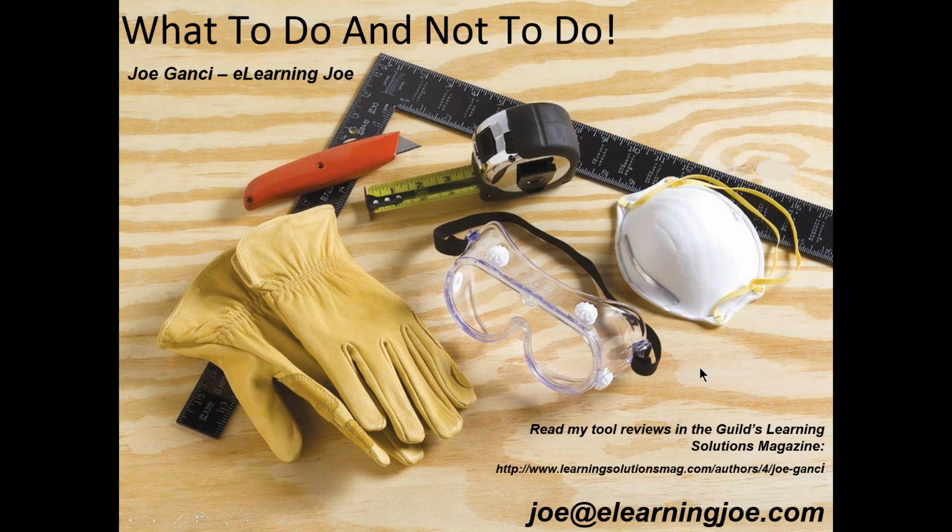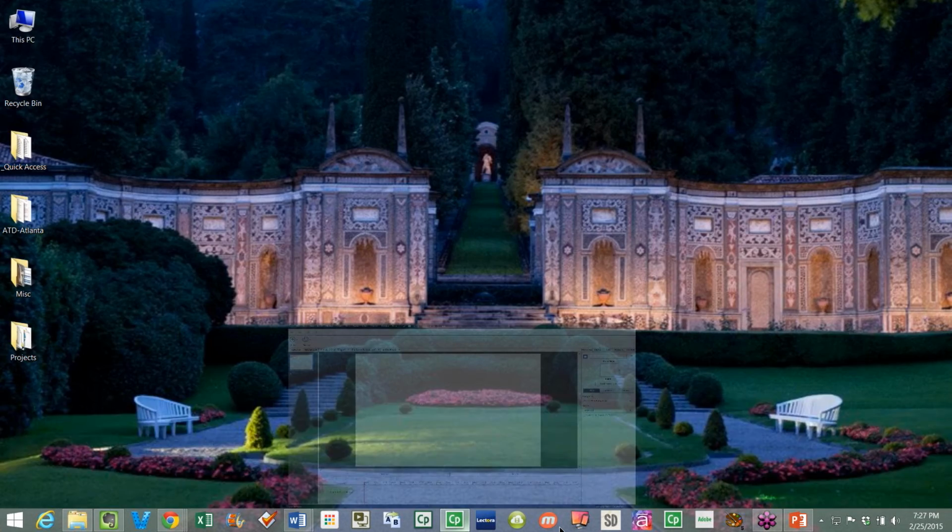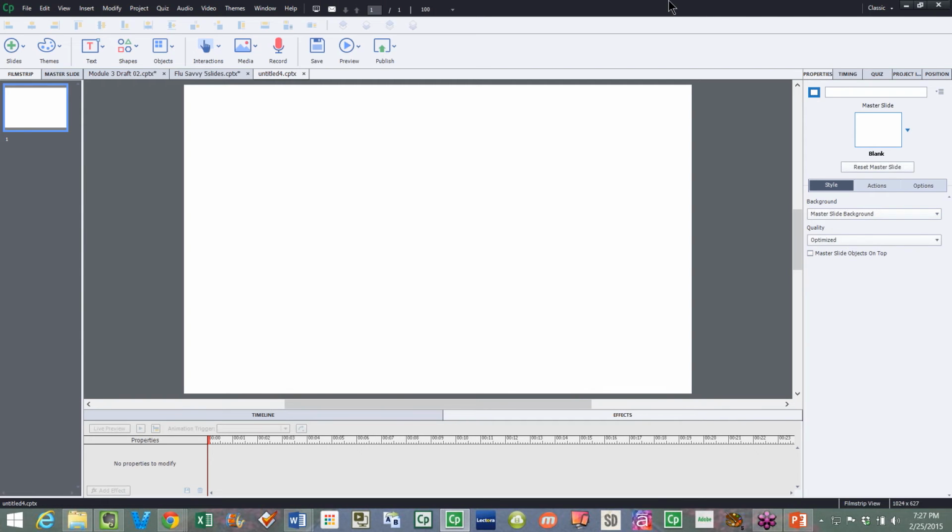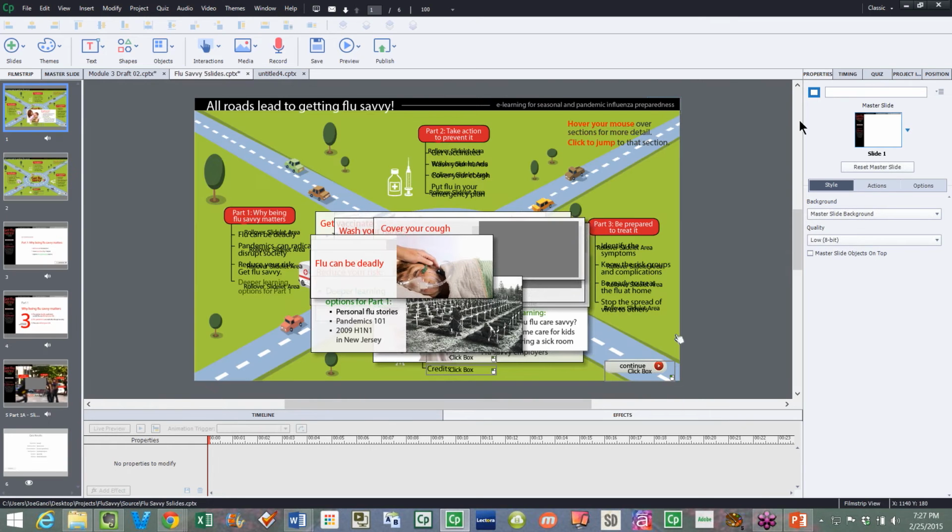So I'm going to jump out of this one slide PowerPoint and go directly into Captivate, where we're going to be discussing some of the things that you should be careful of. I'm going to open up right now a file that is a previous project that I've worked on in the past. And one of the most important things to understand, especially if you're going to be trying to take older lessons you've done and, in essence, upgrade them to HTML5 or to mobile, there's a few things you've got to be real careful of. And we're going to discuss each of these separately as well.